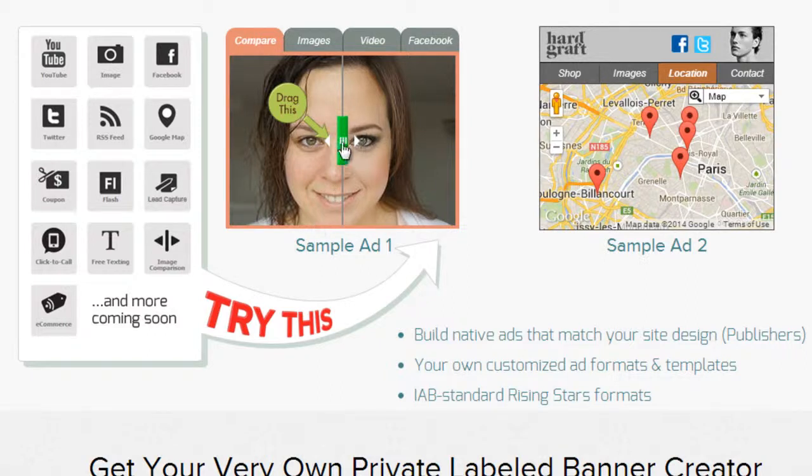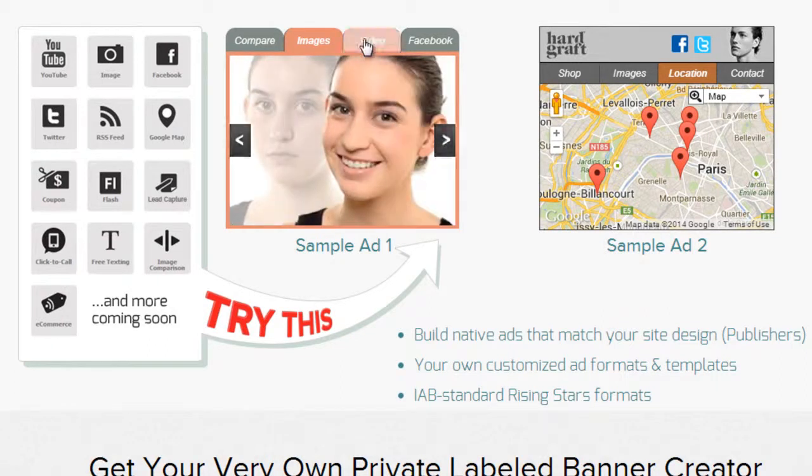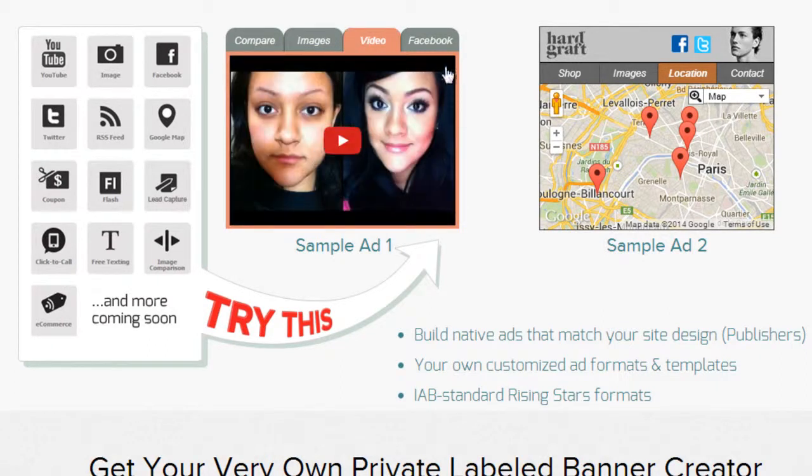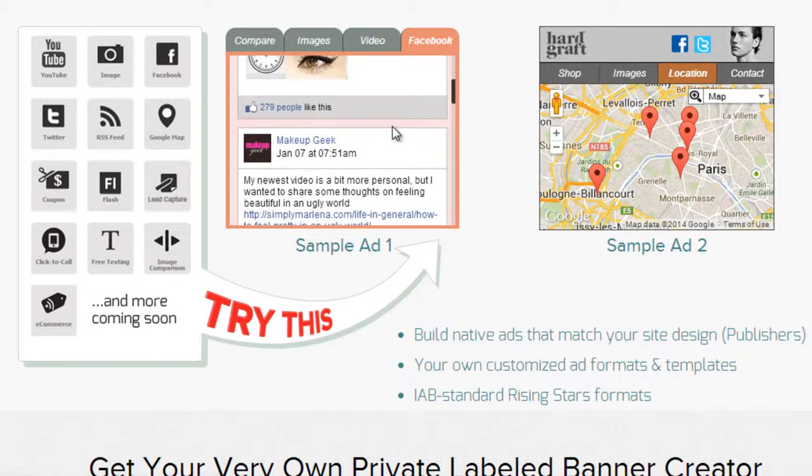The components that we can embed in these banners are components like YouTube, an image slider, Google Map, etc. One component is also this before and after component. This is an image slider. You can pull videos from YouTube. You can also have a Facebook social media wall in your banner itself.